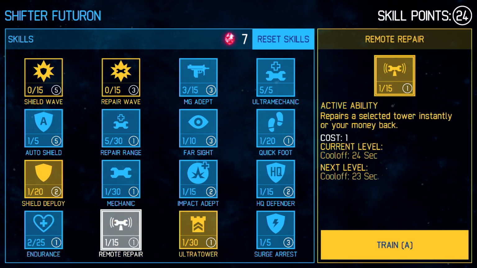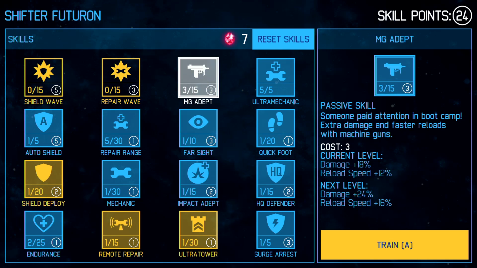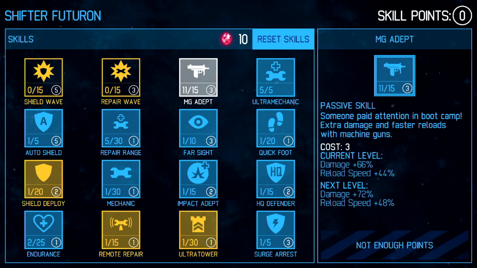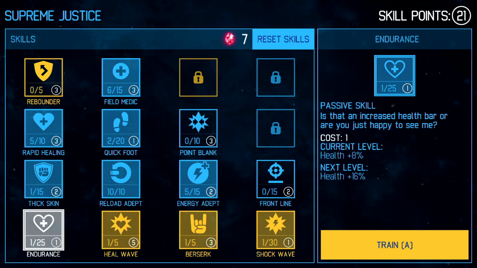Now we can actually start using our points here. So starting off, we probably just want to boost up the maximum we can on the mag adept. Getting more damage and reload speed definitely should help us out, and we can actually take that up to 10 pretty easily. We may as well just throw it up to 11, so only 4 more to go and we will max that out.